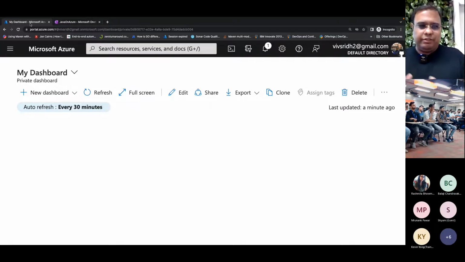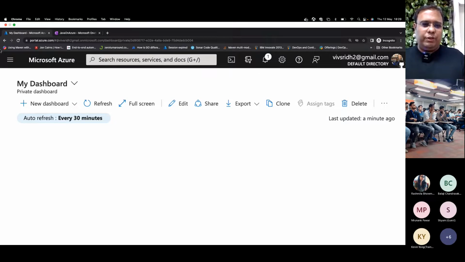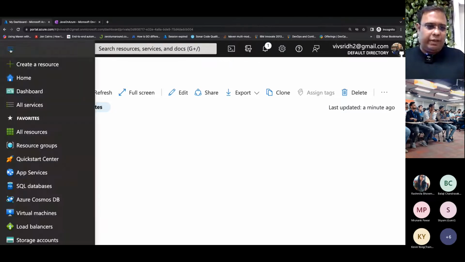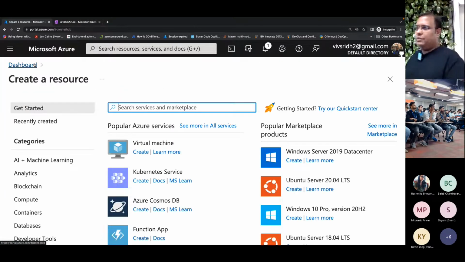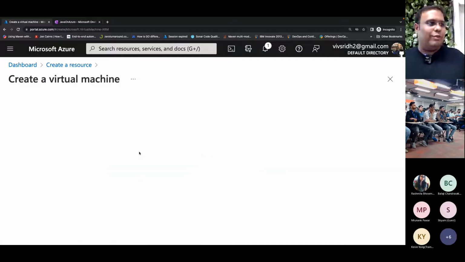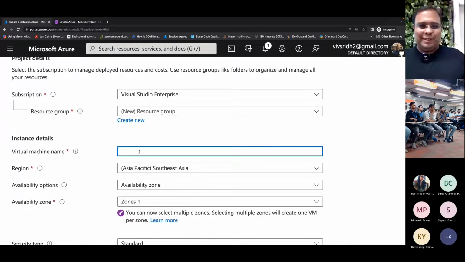Okay. So we are here. We are in the dashboard, and this is one of the ways to access it. And what we will do now is we're going to create a VM. I'm going to show you how to create a VM. What is a VM? It's nothing but you're taking this laptop and putting it in a network, and you are going to use it in the network. So we're going to create a VM, and I have a bunch of demos. So hopefully everything works today.